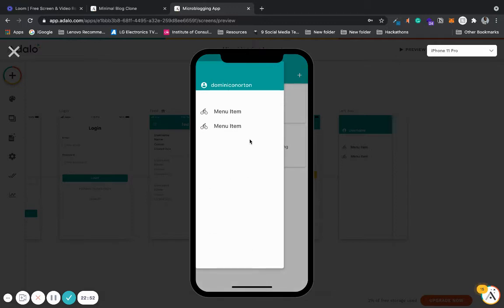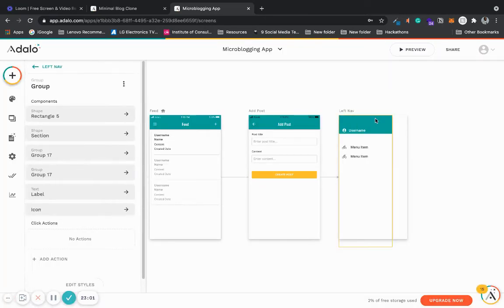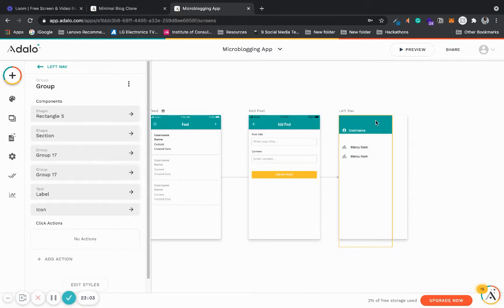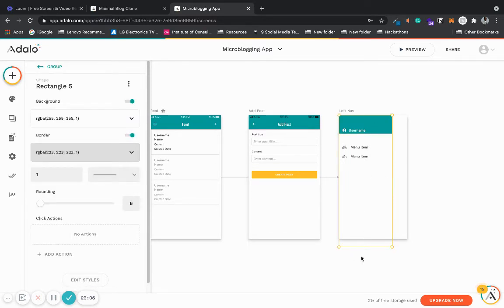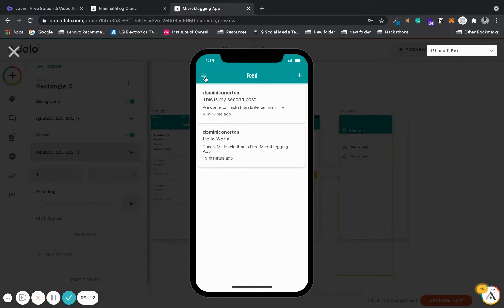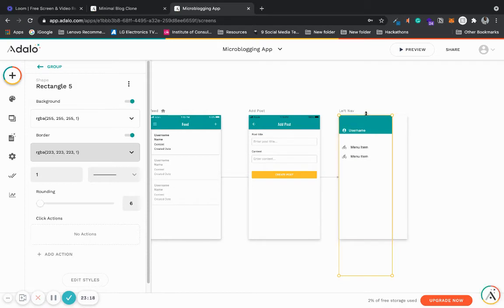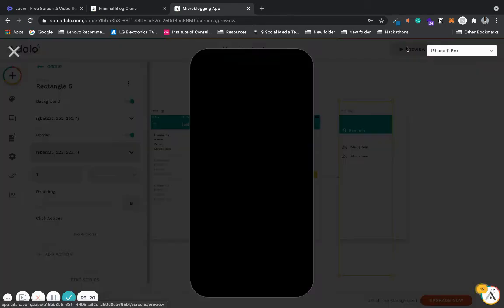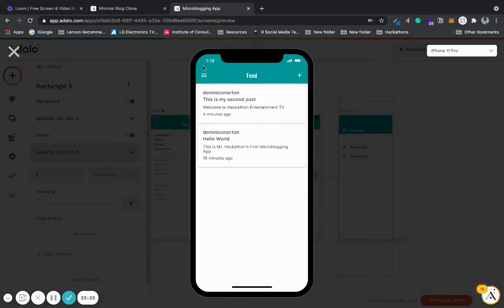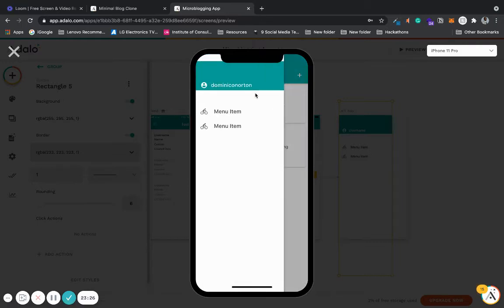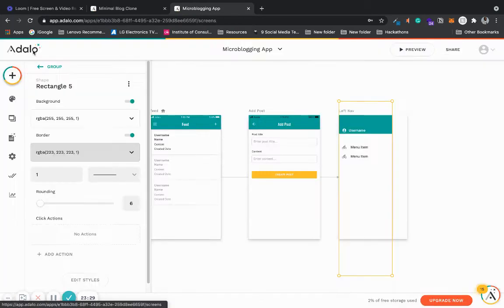Click menu. We can see that menu comes up, but it doesn't come all the way. So I'm going to make some adjustments. What I want to adjust is the height of this. So let's see if I pull this down. When I click on this, okay, this comes all the way down. It doesn't go all the way up. So I want to pull this up. And we click this and we can see, no, it doesn't come all the way up still. So I'm going to go back.